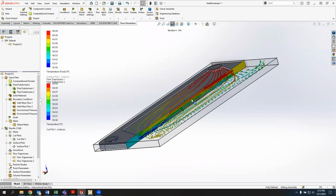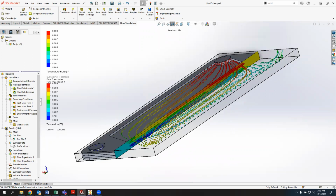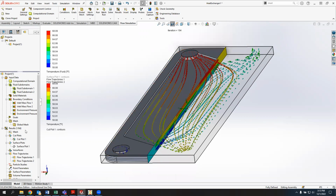I went down to just using essentially one separator plate between a top and a bottom section because these thin fluid domains took a long time to solve computationally. And so I actually had to go through and make the plates a little bit thicker and decrease the number of them to make it solve in a reasonable amount of time. But we can see that these are working the way that we expect them or want them to.